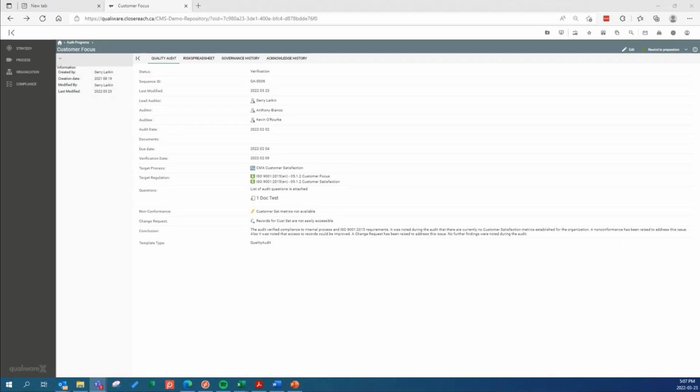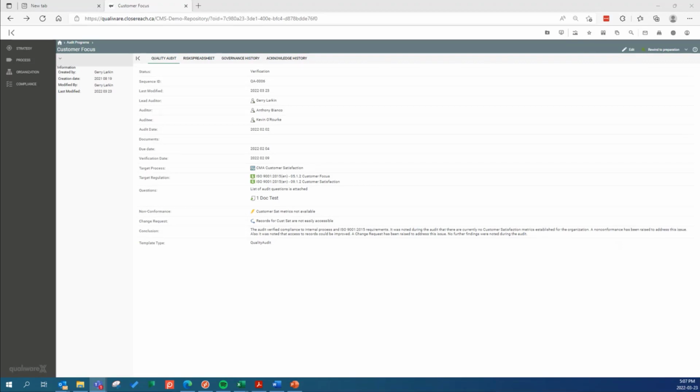The governance workflow for the audit is a pretty simple one. Much more complicated for some of our management review processes and things like that in terms of steps and who's approving, who's reviewing, et cetera.